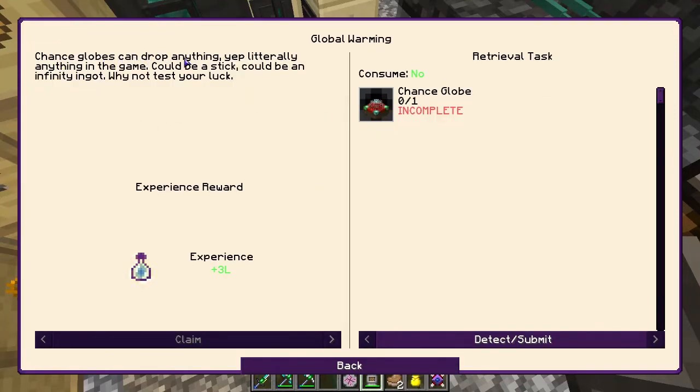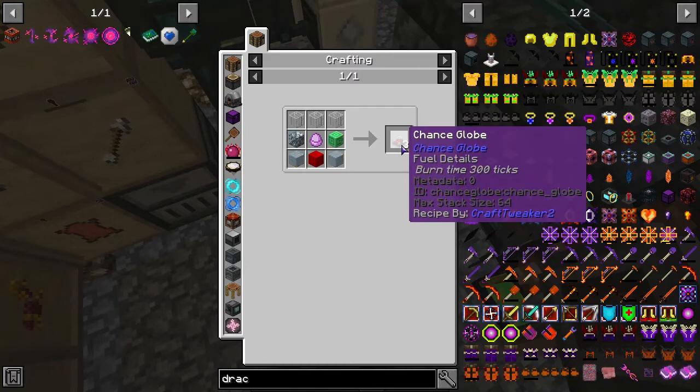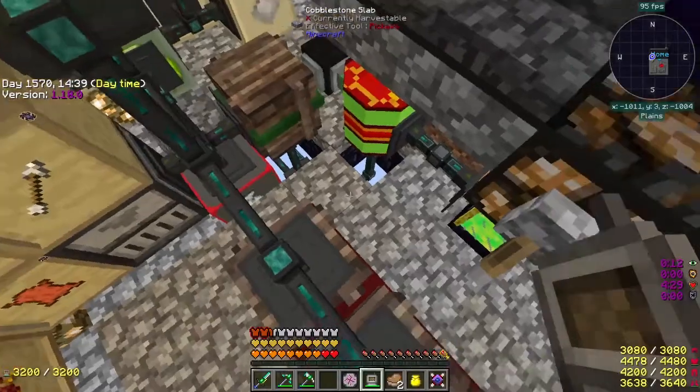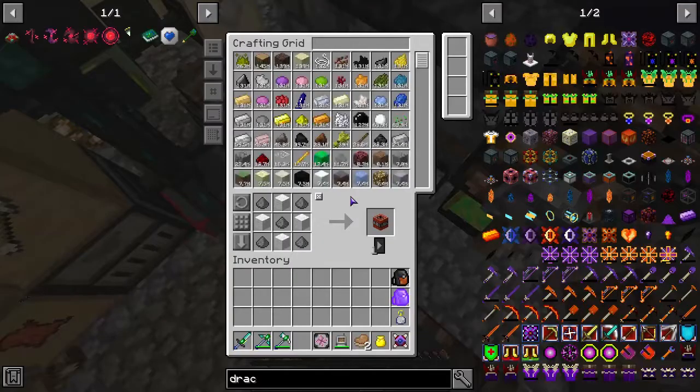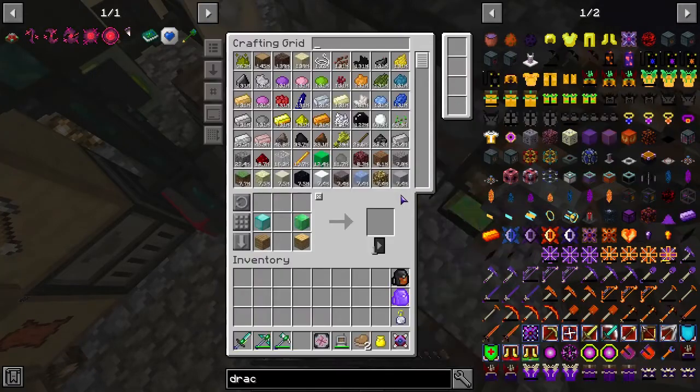What's next? Chance gloves can drop anything. Yep, literally anything in the game. Could be a stick, could be an infinity ingot. Why not test your luck? I need a lucky egg for that. That gives us 3 of them. Do I have any lucky eggs? Let's just see. I don't.